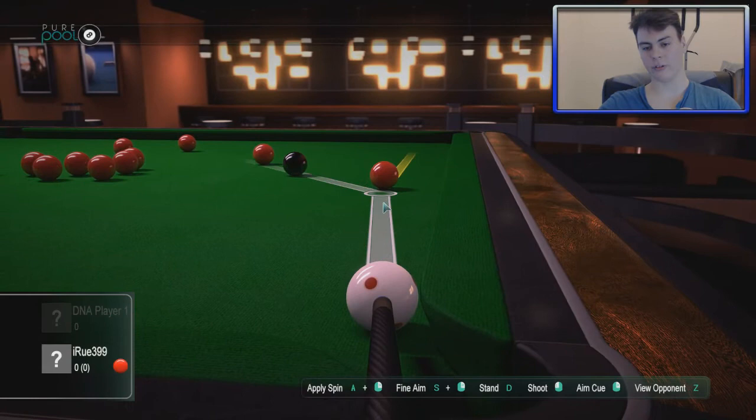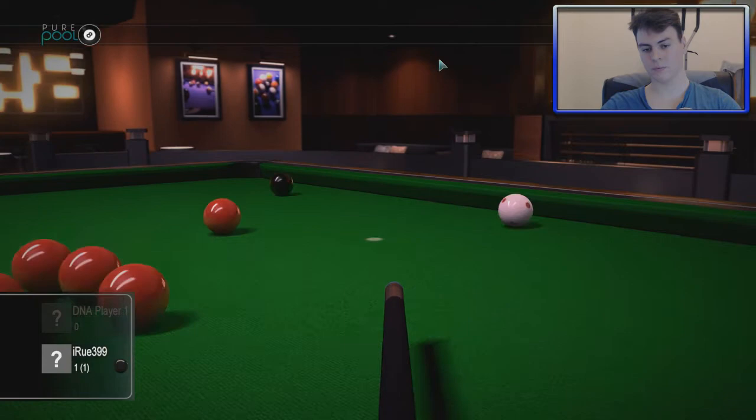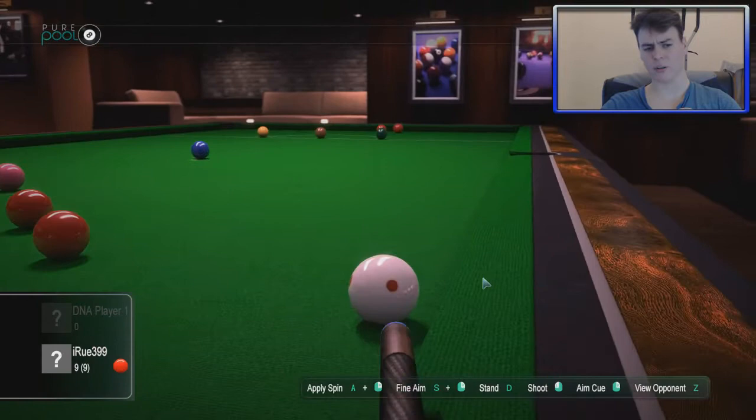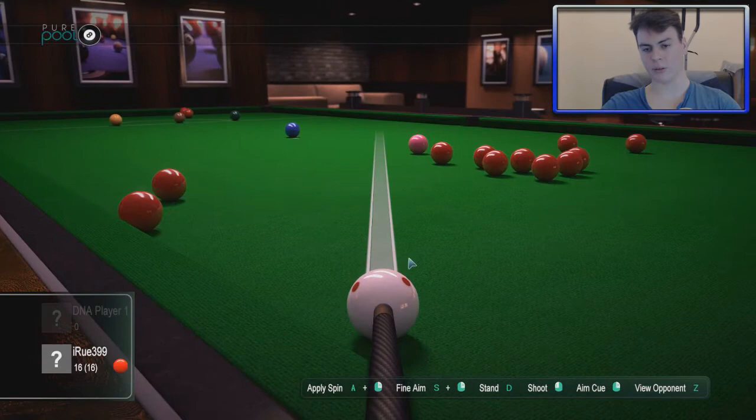Now I've got a situation where we can get some points. There we are. Let's see if we can land on that red there, shall we? It's okay. I would have preferred to have been higher, because now I've got a weird black, or a very hard black even. It might even be straight, which means I shouldn't take it. Oh, no, we're okay. Hopefully I've still got the red there. If not, we've got reds up along the table. I'll take the reds along the table, if I'm honest.